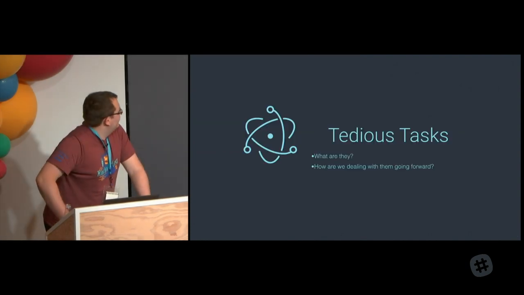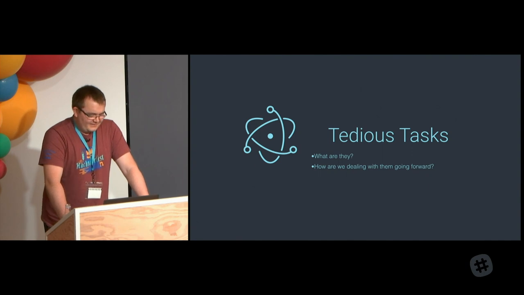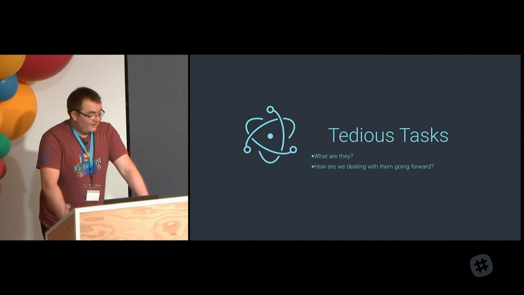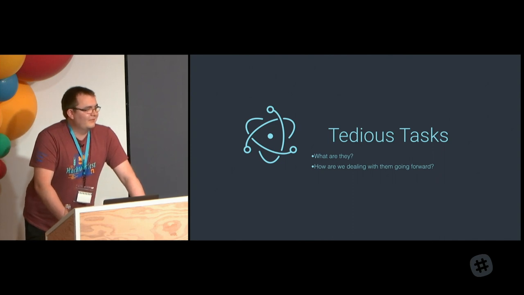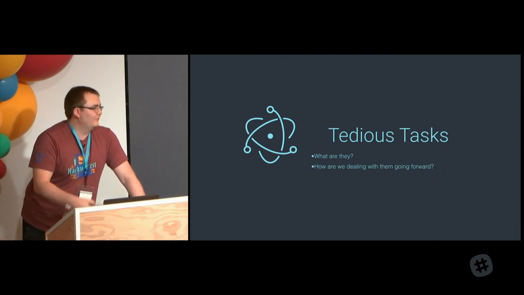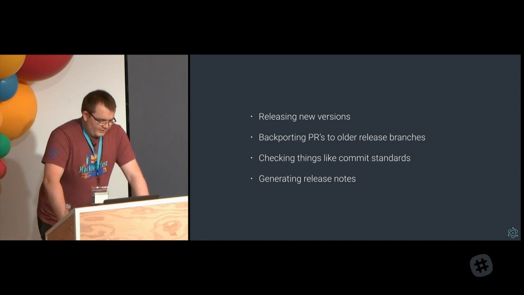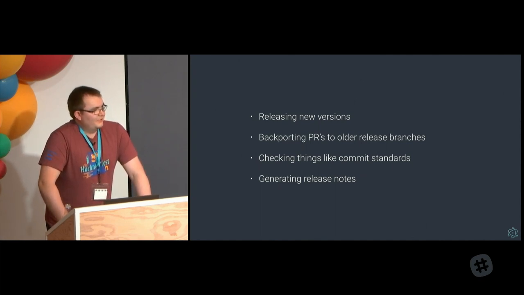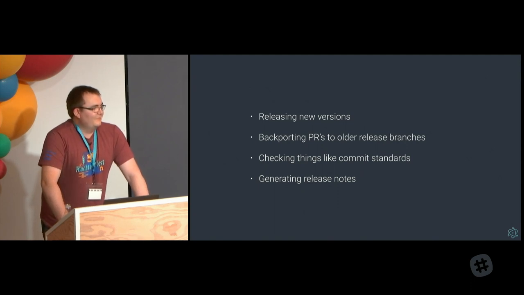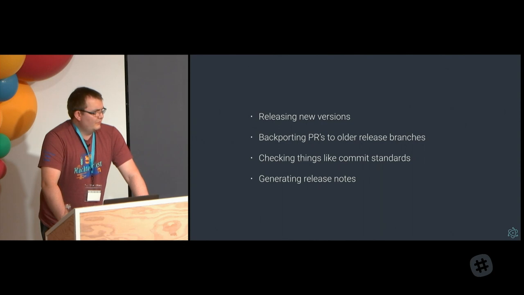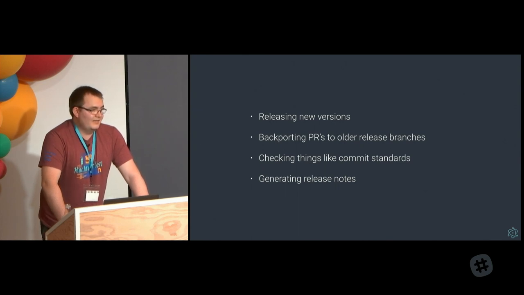Big thing number two: tedious tasks. Historically, there are some things that Electron maintainers have had to do that are purely time-consuming — not too technically difficult, they just take time. That's time you'd much rather we spend on bug fixes, implementing features, or upgrading Chromium. Releasing new versions is not as simple as just running npm publish. Whenever we release a new Electron version, we have to build it for all three platforms — two arches on Windows and four arches on Linux. Sometimes, if things didn't go right, this could take a whole day or multiple days of engineering time of someone literally just sitting there trying to release a new version.